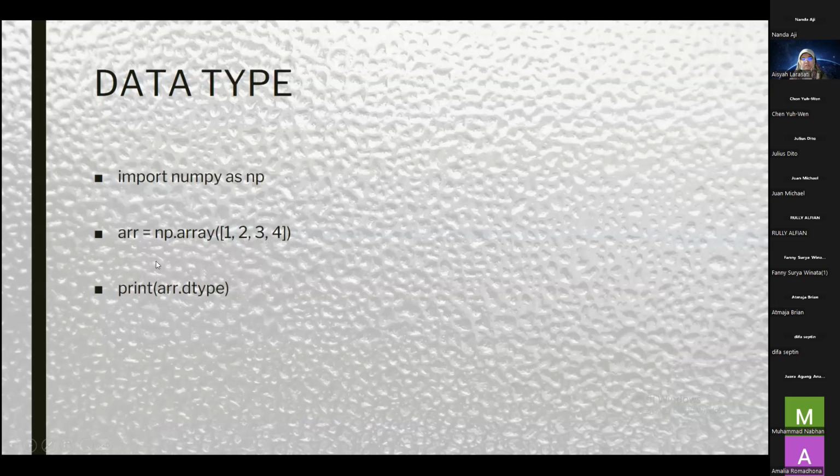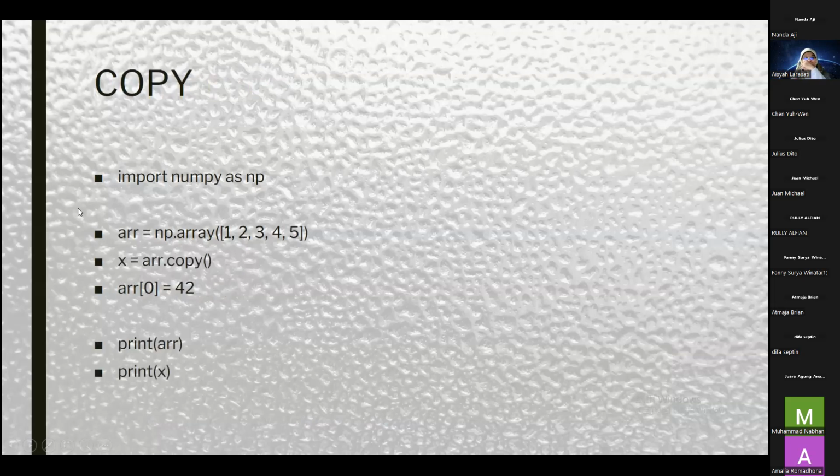Okay, data type. So you can see np.array, and what is the data type of this array? This will bring out the information of this array. Okay, copy is the same. And of course, when you set this command, because it's very similar to the previous one, we won't spend much time here. When you insert, you have a new element. Okay, a new element.